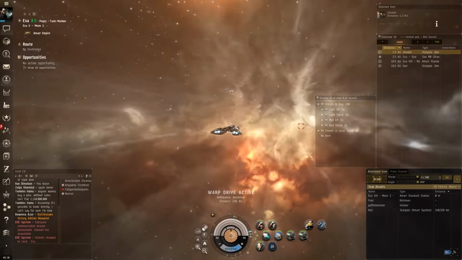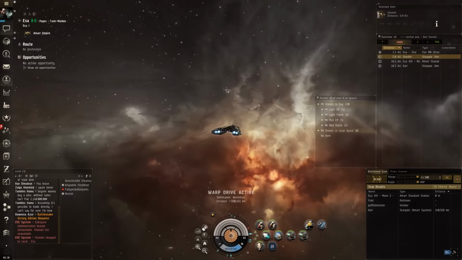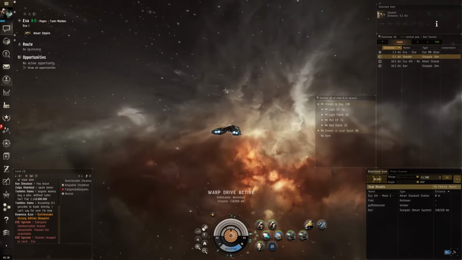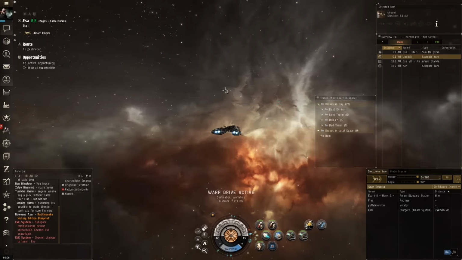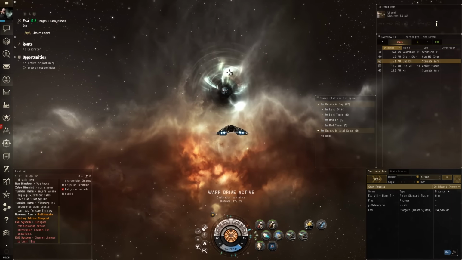Hello, the Gentleman Gamer here, and today I'm playing EVE Online, looking for Frostline sites that dropped in the Frostline patch or release, you want to call it. But I've been having issues finding them in HiSec.